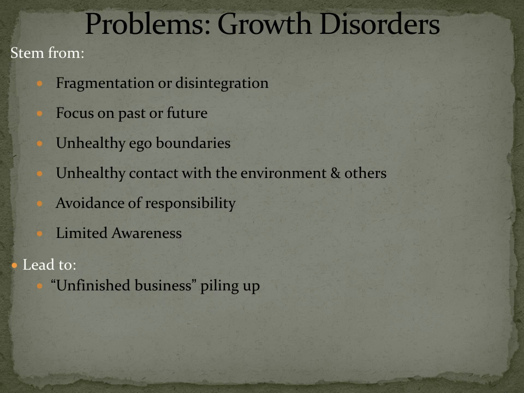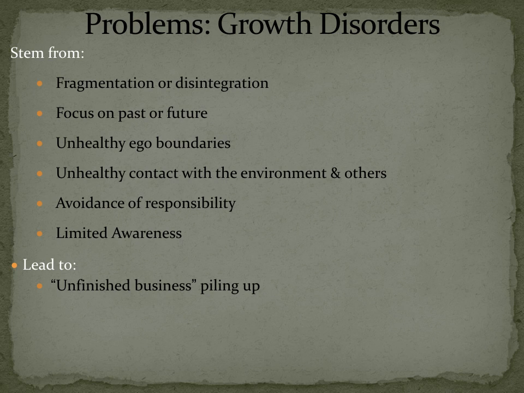Pearls would see psychological problems as sort of growth disorders, so as developmental issues that are caused from fragmentation, where we kind of compartmentalize all these different pieces by focusing on the past or future, which is part of fragmentation, of unhealthy ego boundaries, so not being able to see oneself accurately in the broader environment, unhealthy contact with the environment and others.